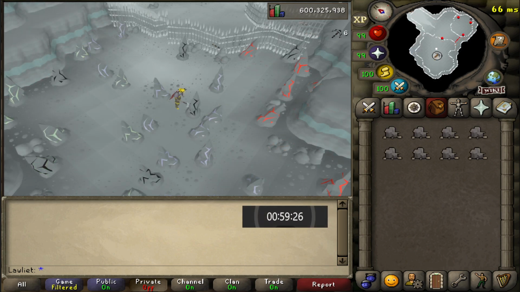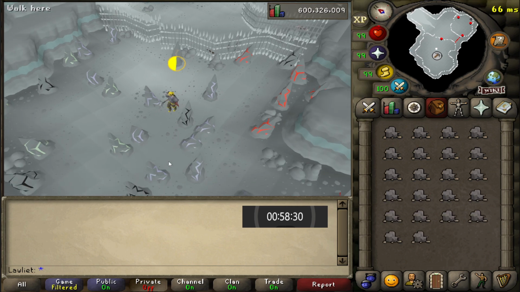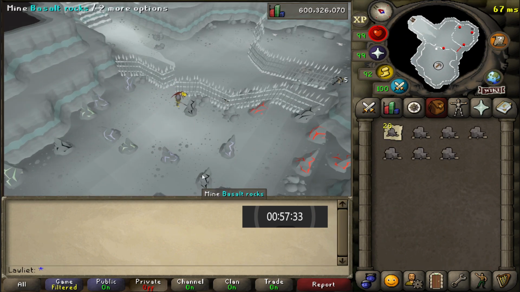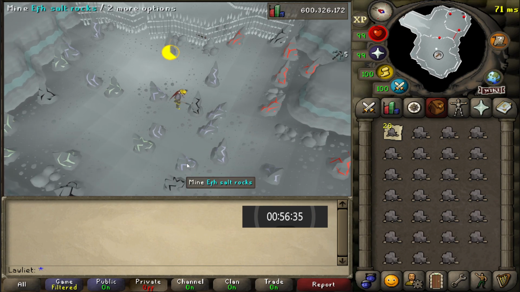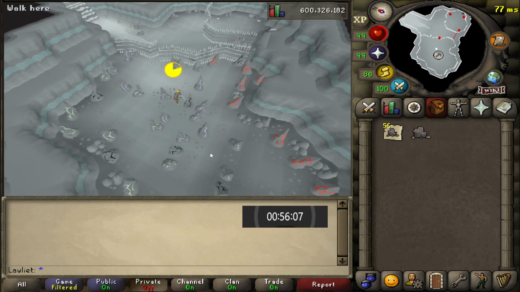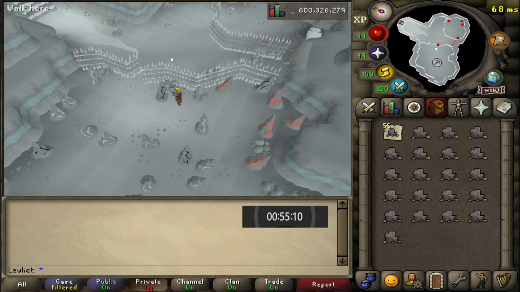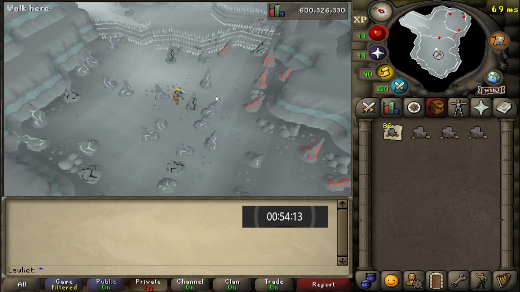Now, as I said earlier, the wiki did state that the crystal pickaxe does not work here, but since I don't have a dragon pickaxe, I just brought the best one that I had. You also don't have to worry about wasting charges, which is good. It saves you from having to buy a dragon pickaxe if all you have is a crystal one, just like me. If I remember correctly, I think when it first came out, this place did use your charges, but that was like many years ago, and they quickly changed it.